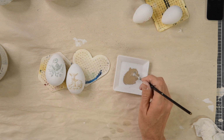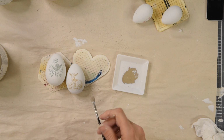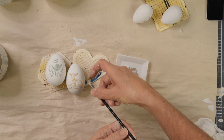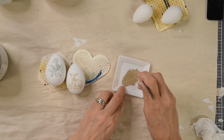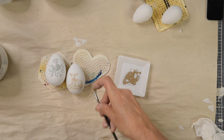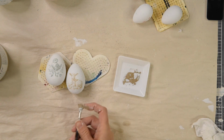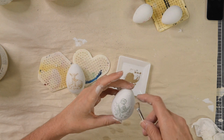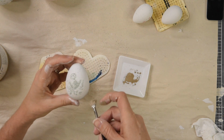You can use a toothbrush. You can use an older chippy kind of brush with stiff bristles. This I really like the fan brush. Don't have too much water, because then you will get big spatters, like blobs of paint, and you don't want that either. And I'm just going carefully around. I don't want a lot on my little lamb, but you want a little bit. The same with my little chick. I'm trying to bring this up a little closer so you can see.